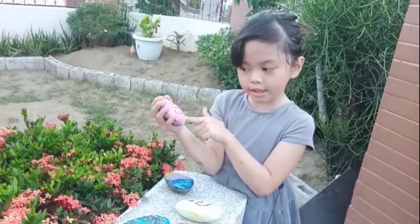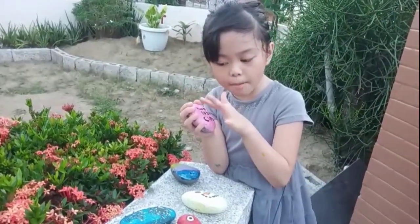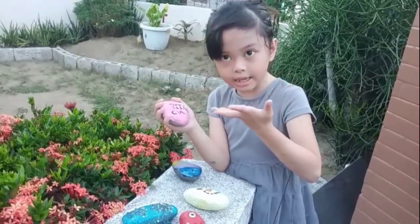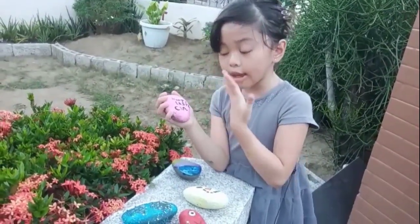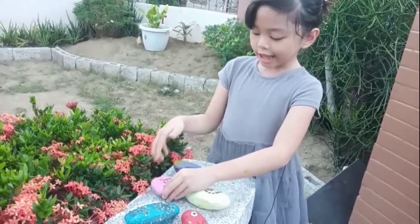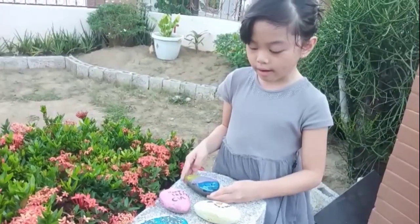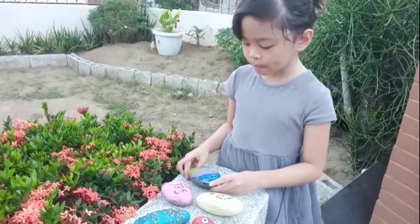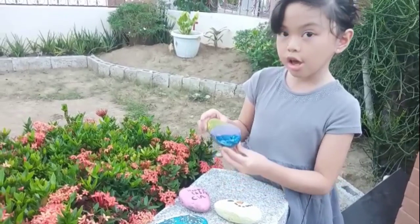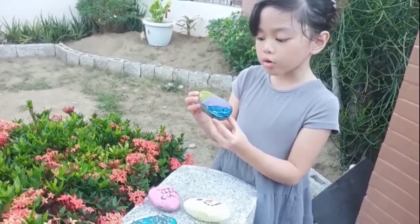It said, "Happy Easter, see ya." And sorry about that, you didn't really see, but because I used paint to roll it, it's supposed to be marker, but it's fine. Lastly, the rainbow. It's wet, so I cannot touch it, but you already see. Look at it. It's so cool.